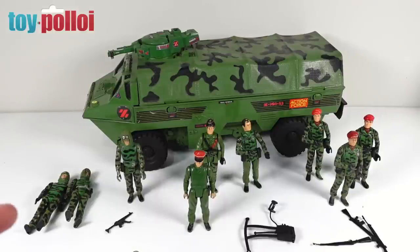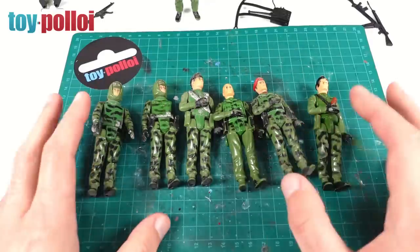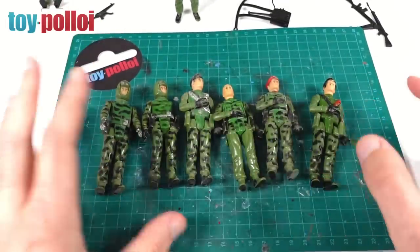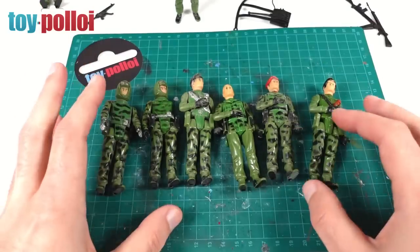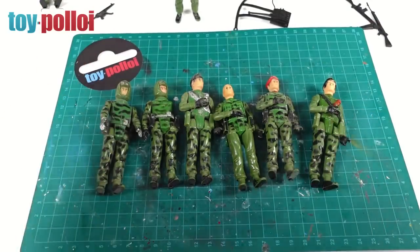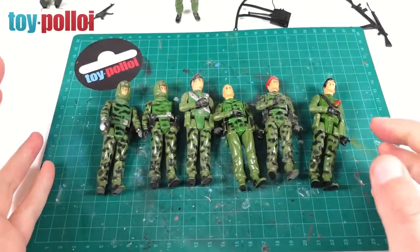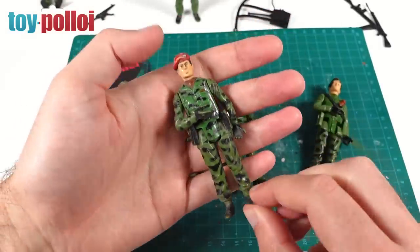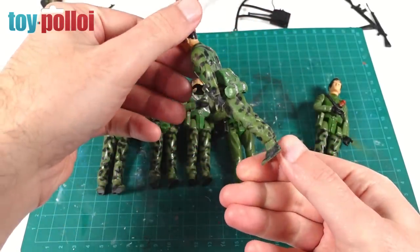So let's take a closer look at a few of them, and I'll show you the real issues that we have to deal with. So here you can see a selection of some of the worst ones from that lot. They do all need a clean, which is going to be the first thing that I do. I'll just use hot soapy water and a toothbrush. I would put all of these in the hot soapy water and give them a very good scrub, because that will clean them up quite nicely. I think this one here is particularly dirty. Looks like they have been played with in the garden.